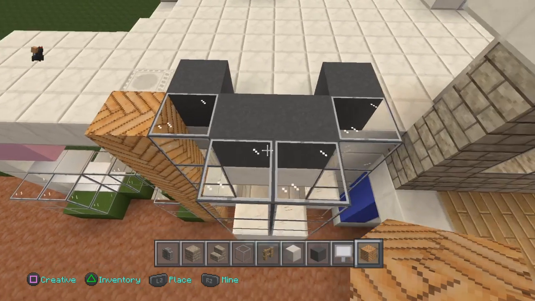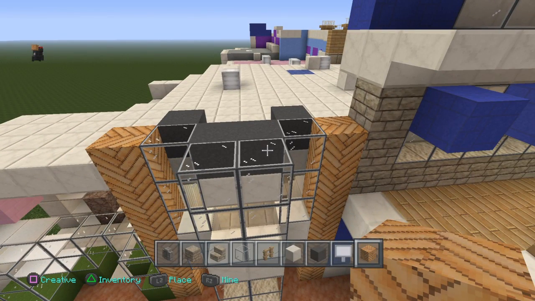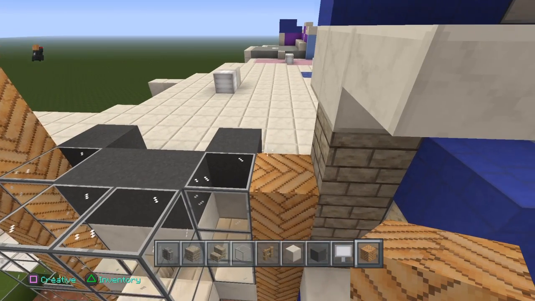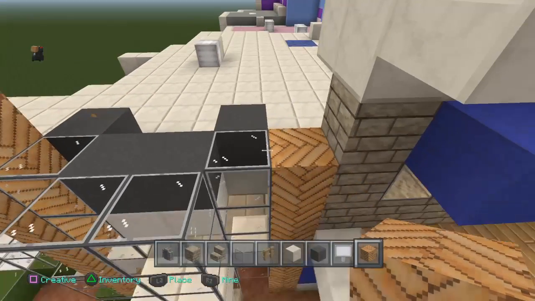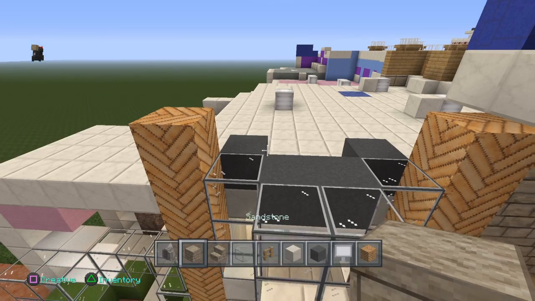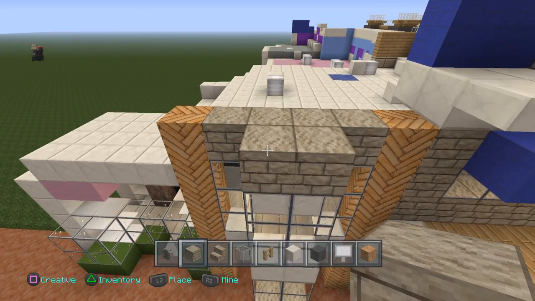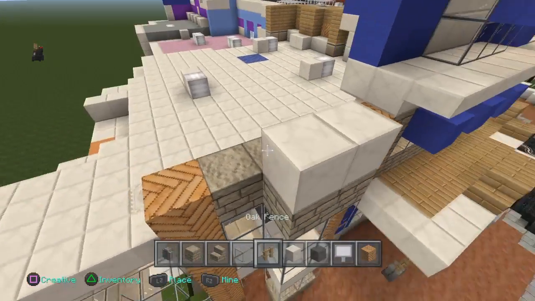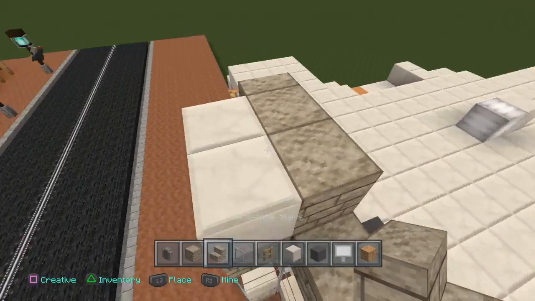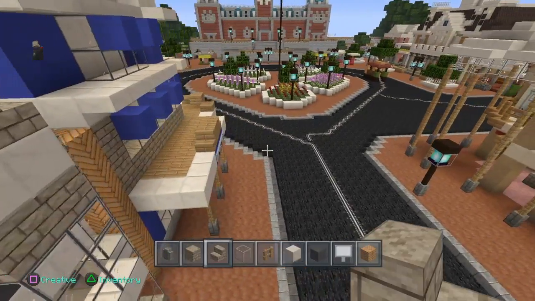Let's grab our jungle, or whatever type of wood you used, and let's have this go all the way up on both sides here. Alright, and then we'll add two more on top of that. There, now just add one more on top of that, and then we'll grab our sandstone and put our layer right there, and then I'm going to put a block of quartz on top, and then with our stairs, we're going to do a little bit of this action here. Ta-da!